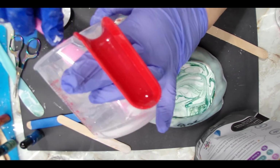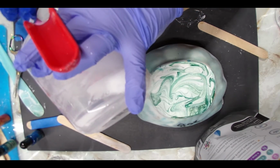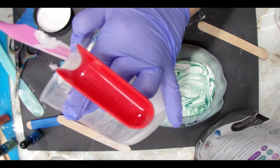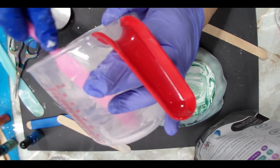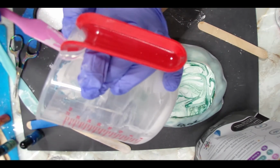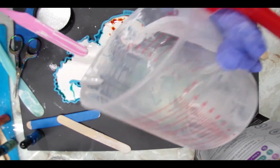That's all. When I do another, I'm pretty sure you could add after it's dry, hopefully. Other than that, well, you know what, we can still demold. He'll just be a thin one. He will just be a little thin.